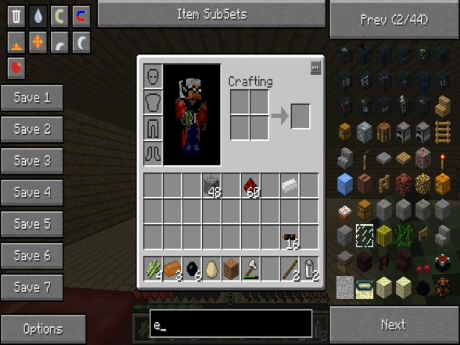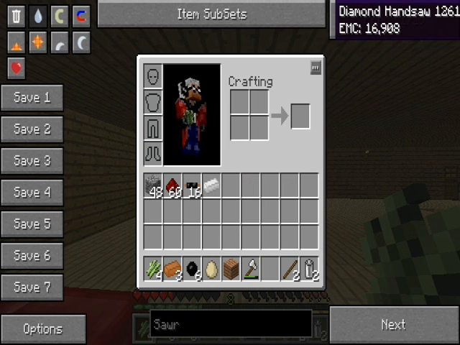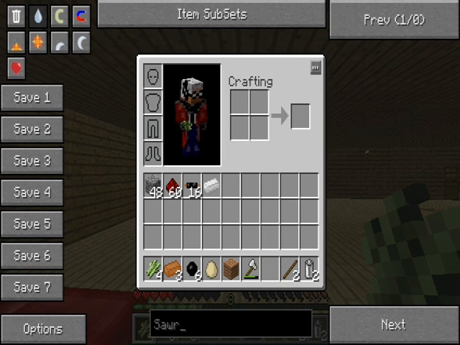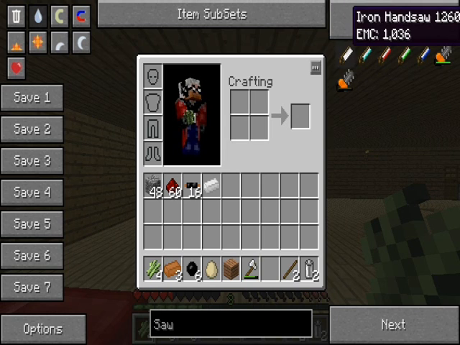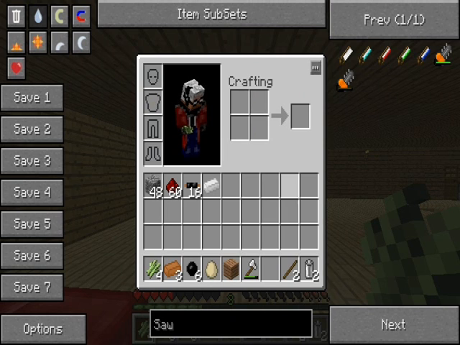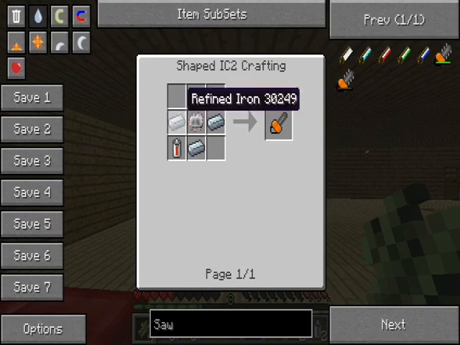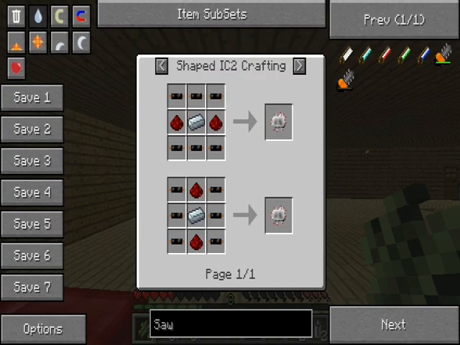Maybe. I was thinking of making a saw, like one of these. Oh, wrong button. Click that. Making a saw, which needs iron. So that's not happening. Yeah, that needs iron. Everything needs iron. Everything does need iron, actually.